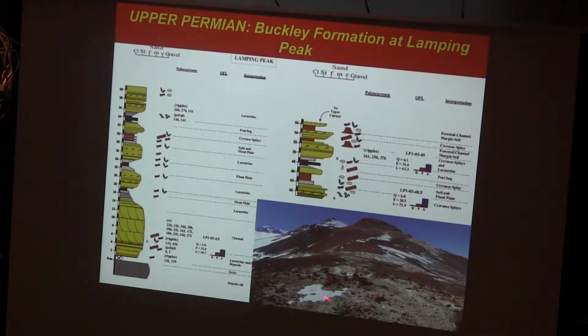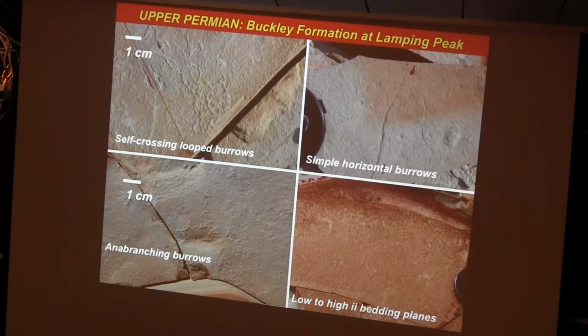All right, so this is our view of Lampion Peak, and it's in this area here. The sediments record the variation of large floodplains and floodplain lakes and smaller graded river channels with lots of trees and in situ stumps. So we're going to take a look at the lake deposits first.